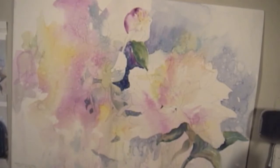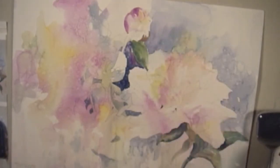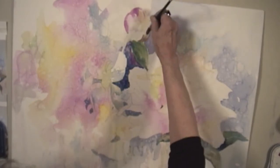Do many of you paint with limited palettes, or do you just use every color you can get your hands on? Well, it's very enticing, all those beautiful colors, and I am really a slave to color, but I just don't need all of them in every painting. I wanted to get this creamy, peachy color. It just never ceases to amaze me, if you play with these colors, or any three, how much you can get out of them.